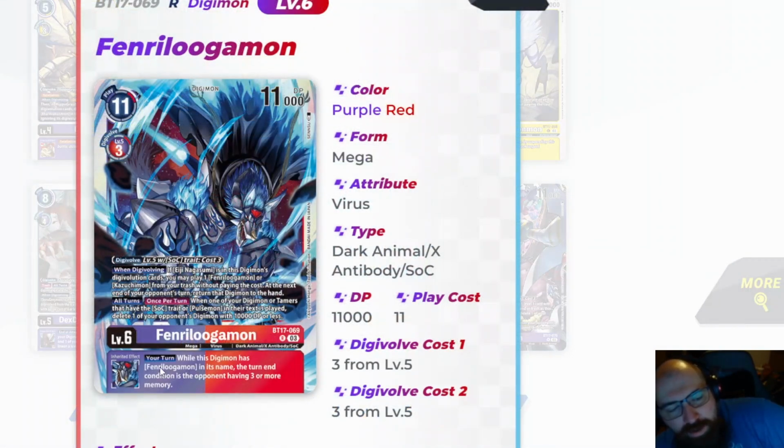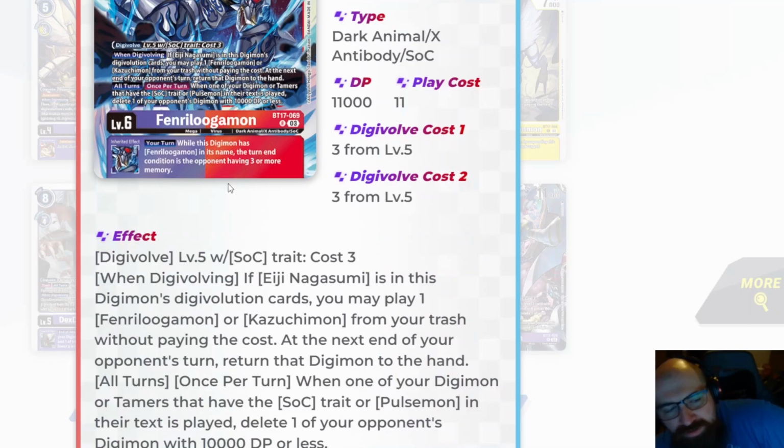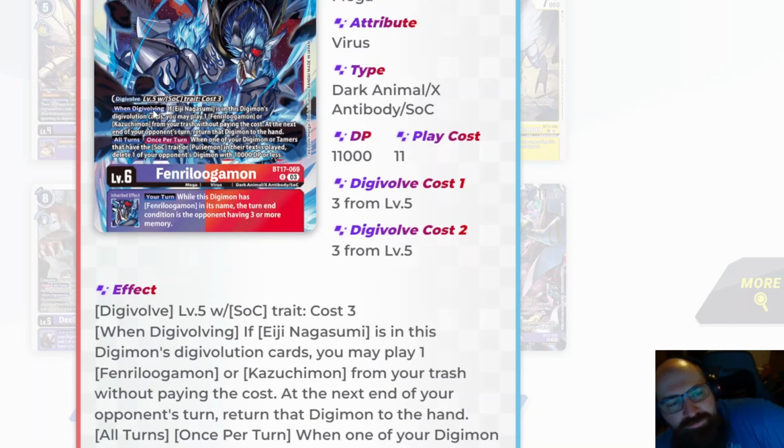Fenrir Luger in purple and red. We knew it was coming anyway because obviously the other cards over the last couple of sets have the additional pip of red, making this a very interestingly new coloured deck. Oh, Digivolving for level 5 sign of Chaos for the cost of 3. When Digivolving, if EG is in this Digimon's digivolution cards, you may play one Fenrir Luger or Kazuchi from your trash without paying the cost. At the next end of your opponent's turn, return that Digimon to the hand.